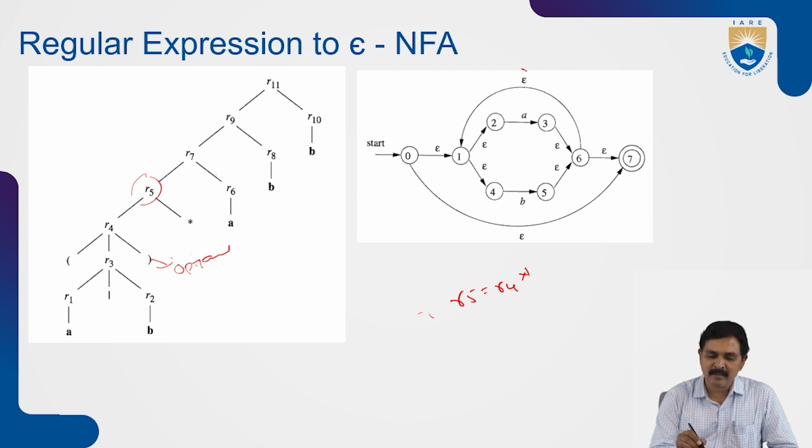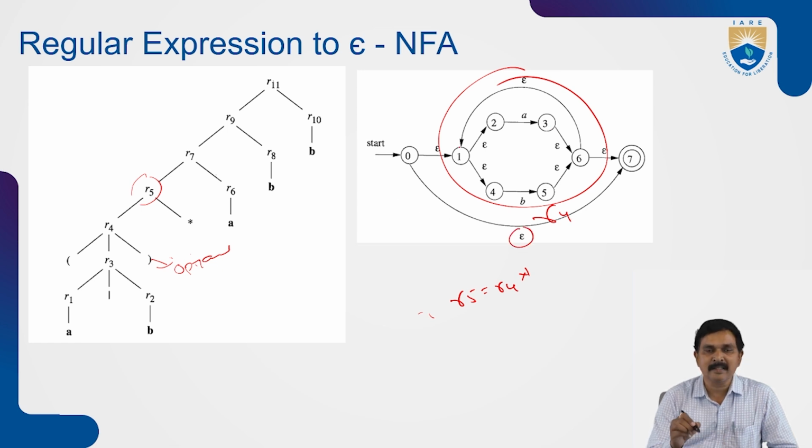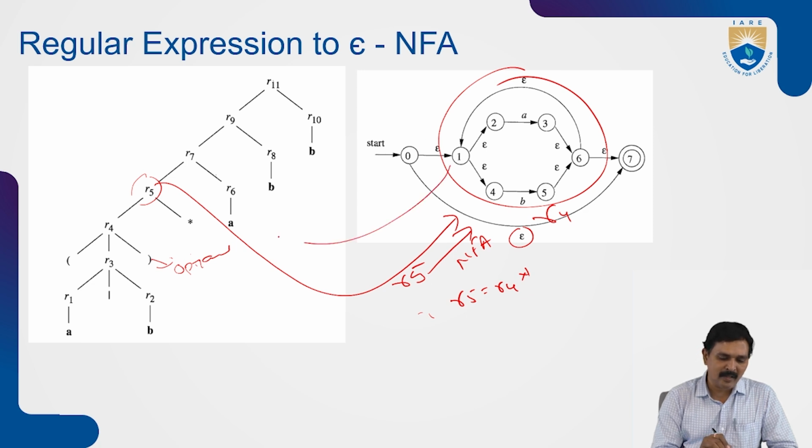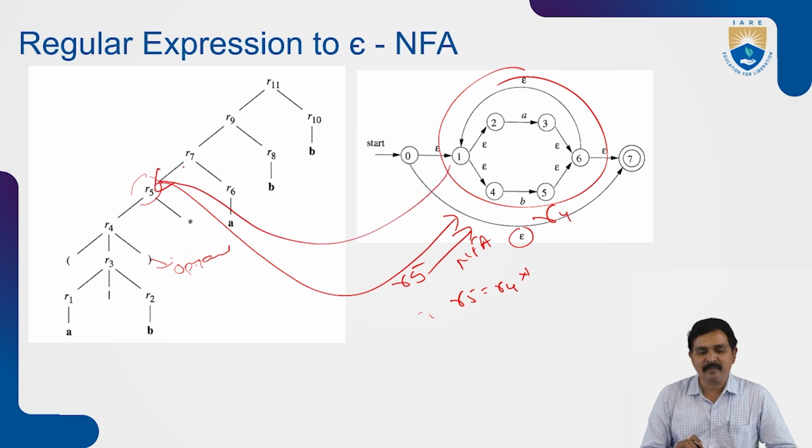R4 star is the expression of R4. For the star, you first add one null symbol. Next, you add the single-time symbol, either A or B. Next, the two-times symbol is A or B. For that, you may expand. So finally, this is the R5 regular expression. The equivalent NFA diagram is this. This is the NFA for which the regular expression is R5.